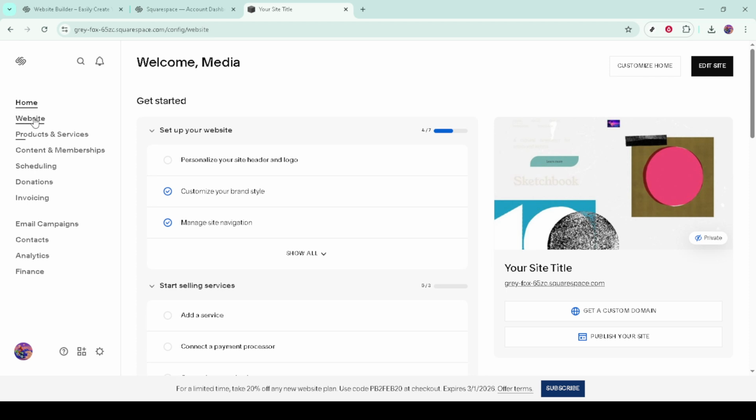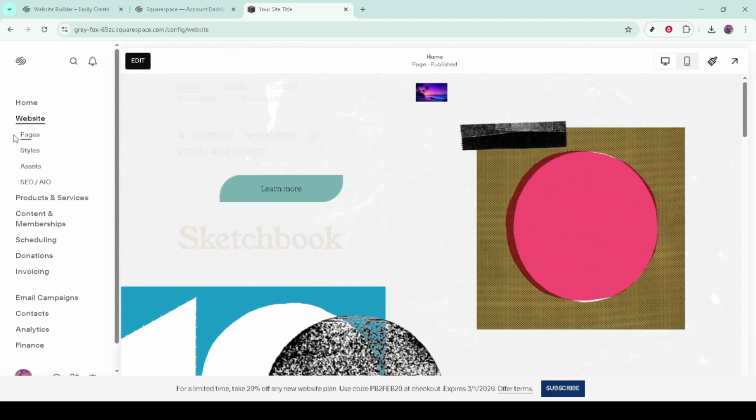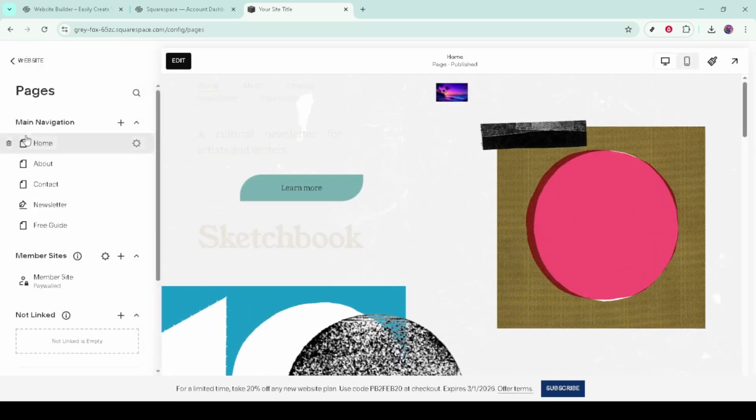Make sure you're in the admin dashboard so you can access the site editor without any distractions. From the main panel, click Website to open the page editing view. This takes you into the area where you can browse your pages and make visual changes to your layout and content. Next, click Edit to enter editing mode on the page you'd like to update.